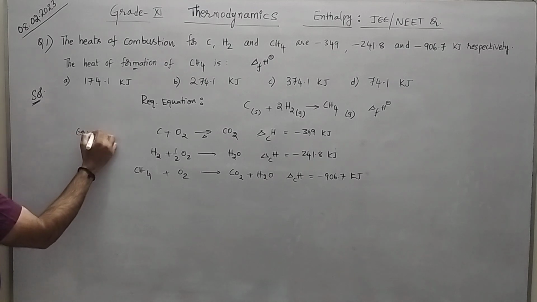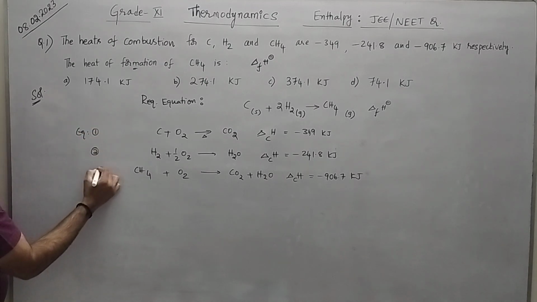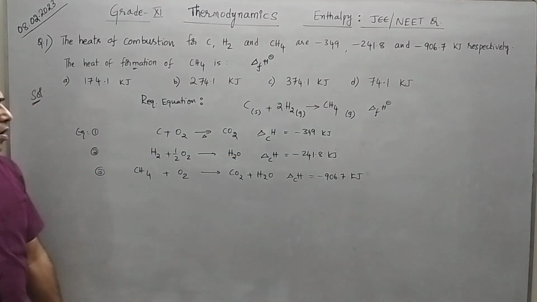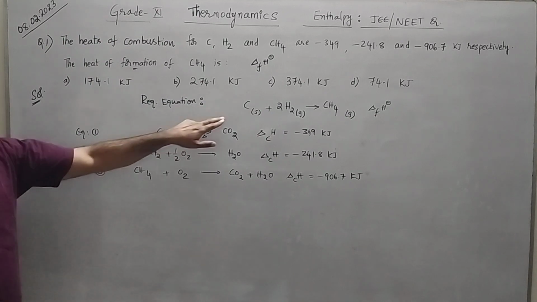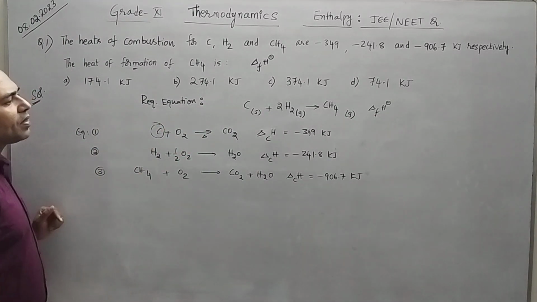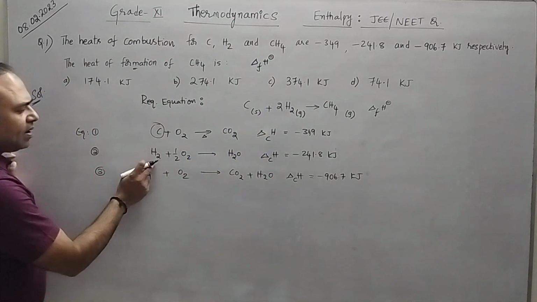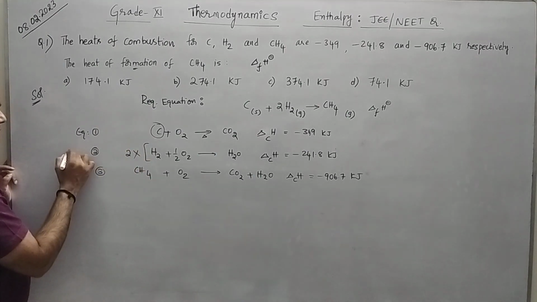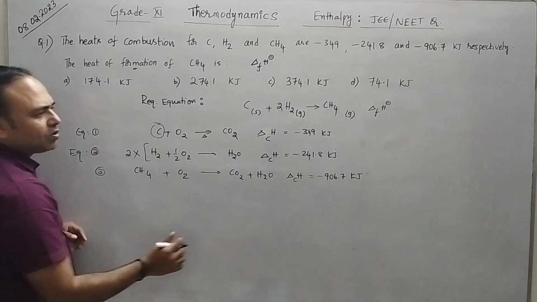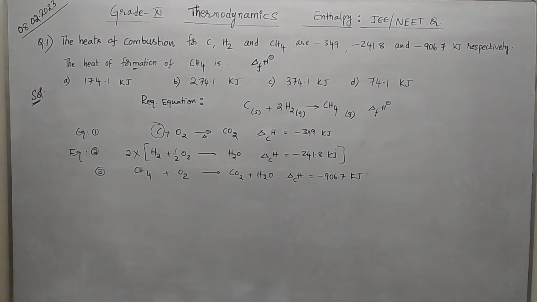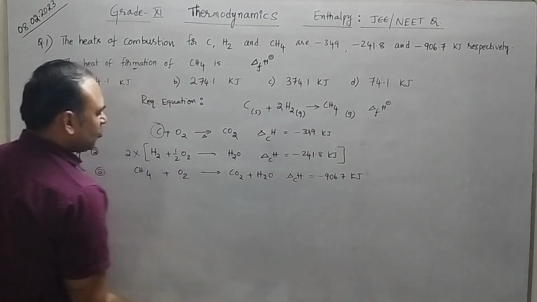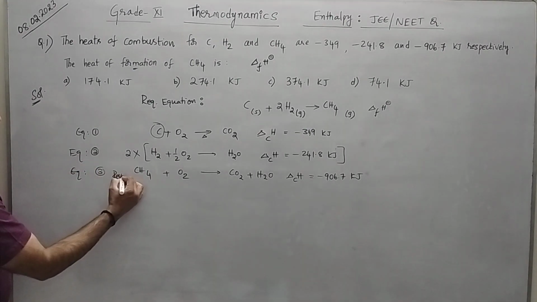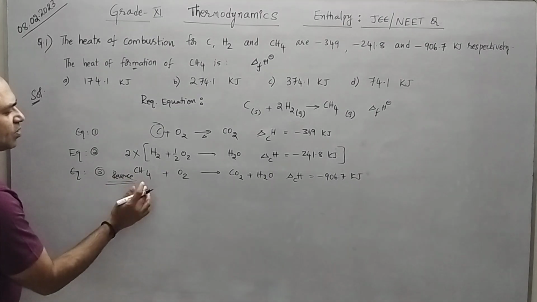We have written equation 1, equation 2 and equation 3. So these 3 equations we need to convert into this form. So let us check it. First one, carbon is as such, so circle that. Next, 2 H2 we have, but here you are having only 1 H2, therefore you need to multiply the whole equation, that is equation 2, with 2. Now on the product side you are having CH4, but here it is on the reactant side, therefore equation 3 should be reversed. So reverse equation 3.